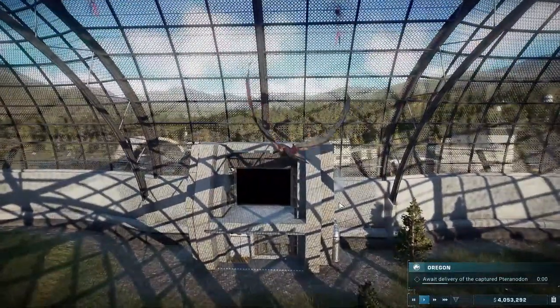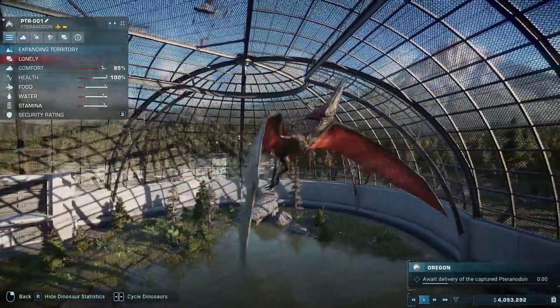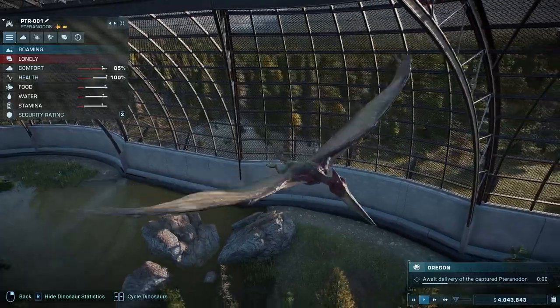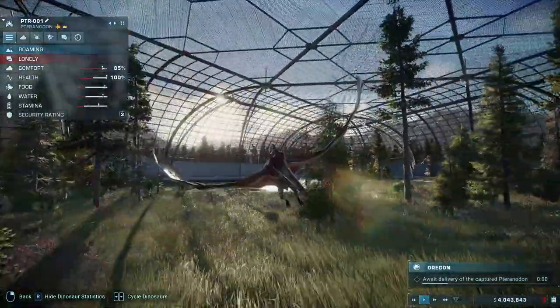Look at you. How cool are you? Look at that. I love the color. Look at the red orange on the bottom of the wings, and then the red that kind of goes up the face a little bit. And then this, it's called like a crest, right? On their head. Really cool. And the animations for these guys.